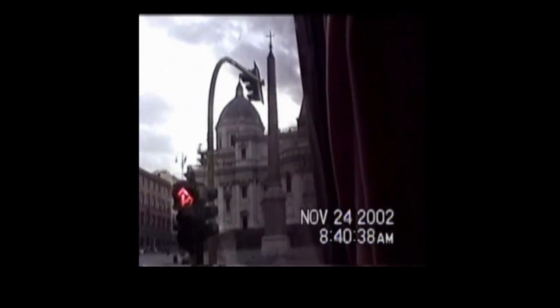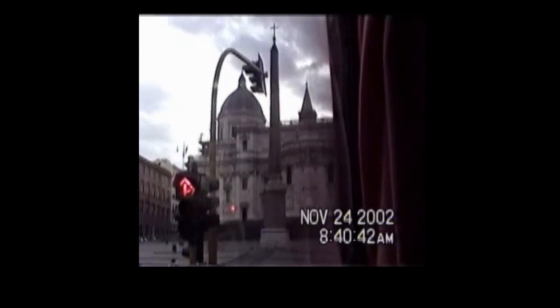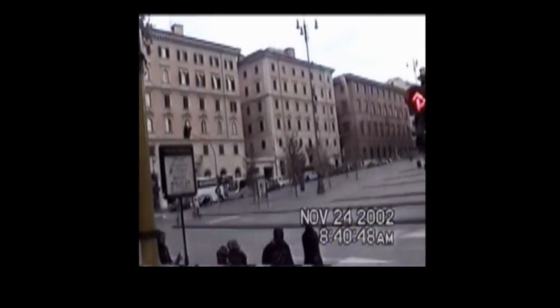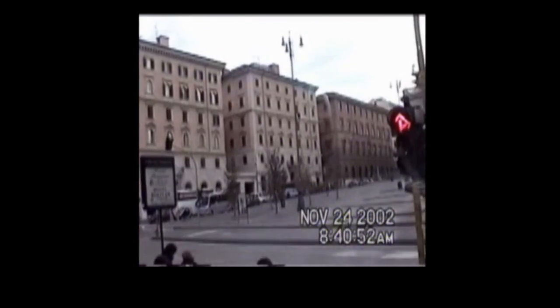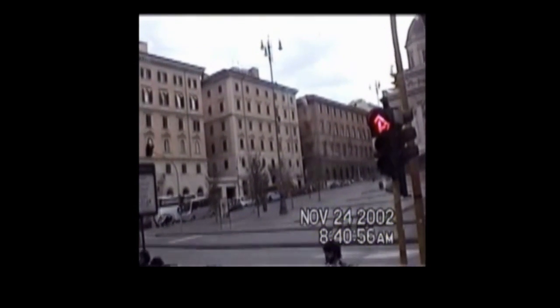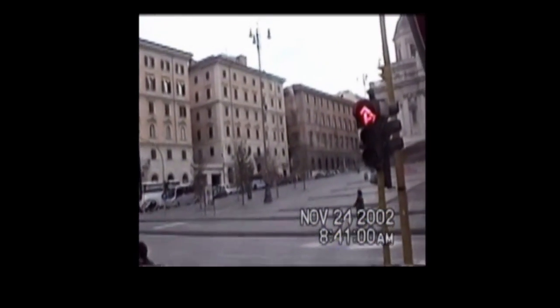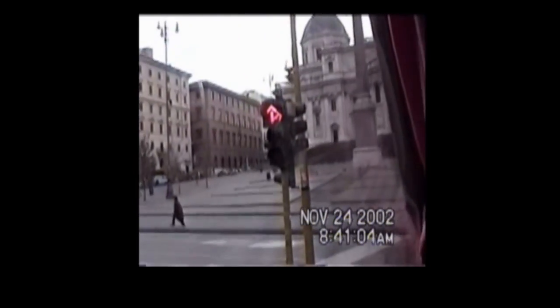The obelisk is an Egyptian monument, and this is one of the original Egyptian obelisks the Romans brought to Rome during imperial times. In Rome there are 11 original obelisks, then there are some copies. These obelisks are about 4,000 years old. They used to be nearby the pyramids in Egypt, but then some of the Roman emperors took them over and transported them to Rome.